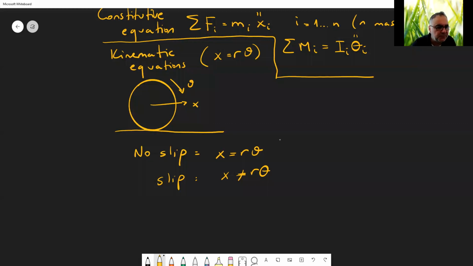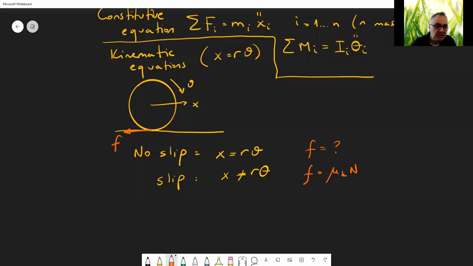Well, but how about the friction force that we have here? There is this friction force F that is applied by the rod. If there is no slip, the friction force is kind of unknown, okay? Friction force is an unknown. It has to be less than mu times N and so on, but it doesn't matter. Basically, we don't know the friction force. But if there is slip, and you assume dry friction, you know the quantity of the friction force.